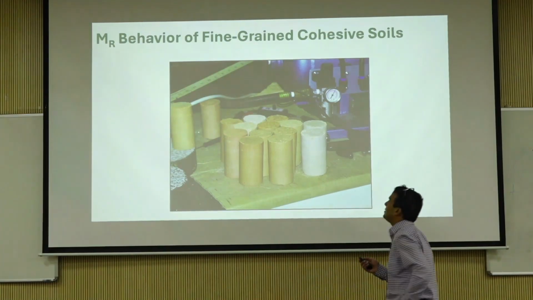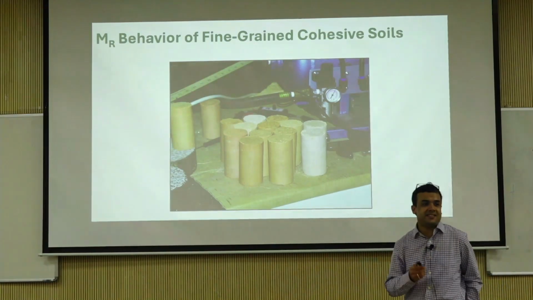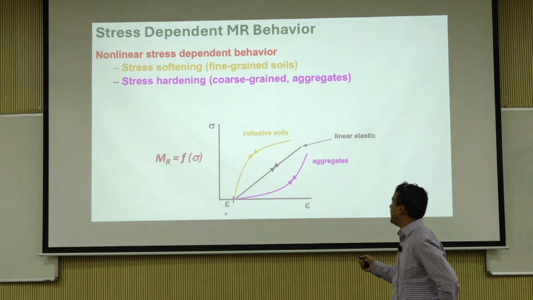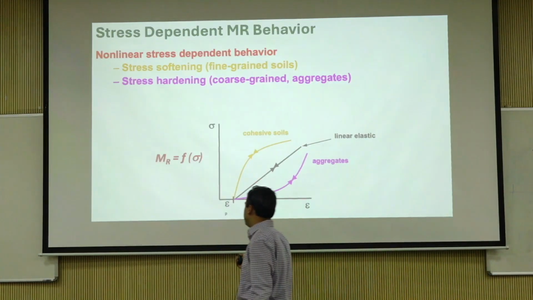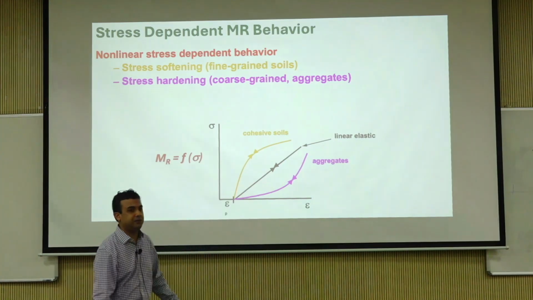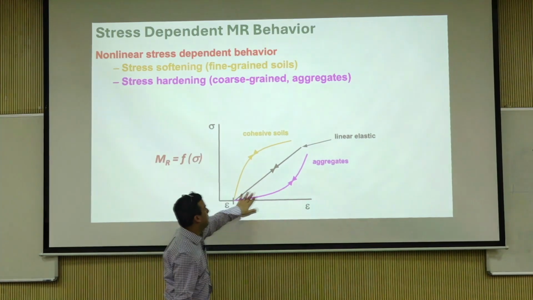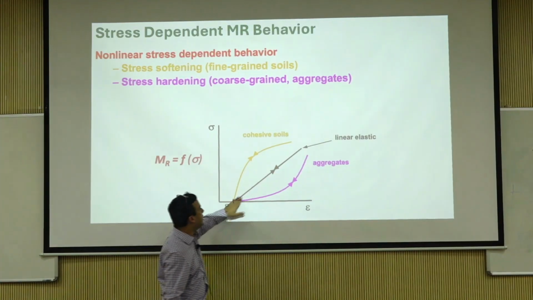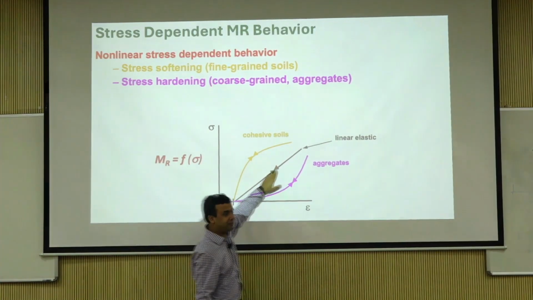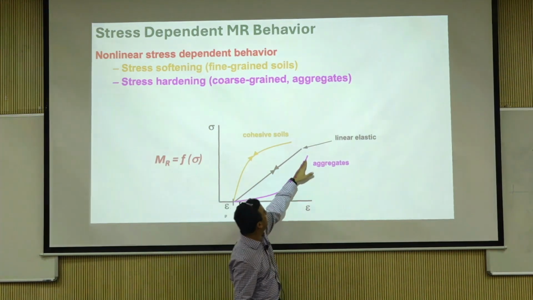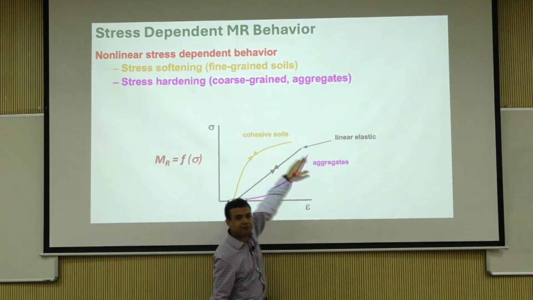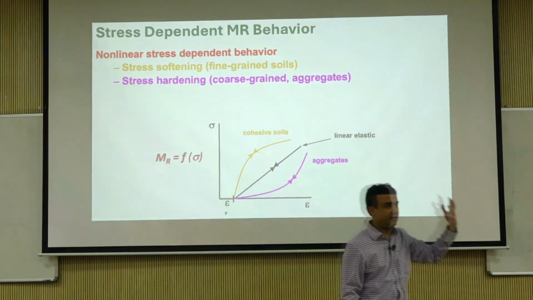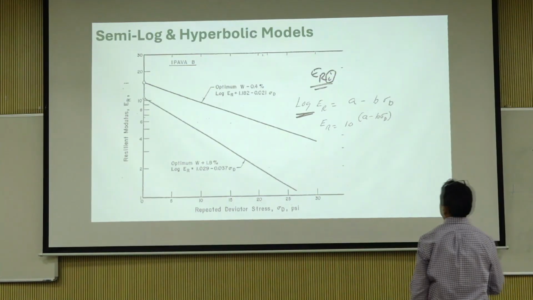Fine grained soils. It is stress softening. So this is the kind of thing that master students and initial PhD students may be asked, depending on what you are being asked. Linear elastic versus stress hardening versus stress softening. How the modulus changes, how the shape changes and stuff. Pay attention to those.